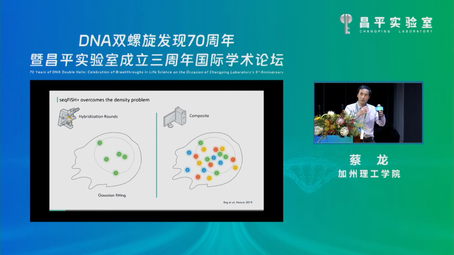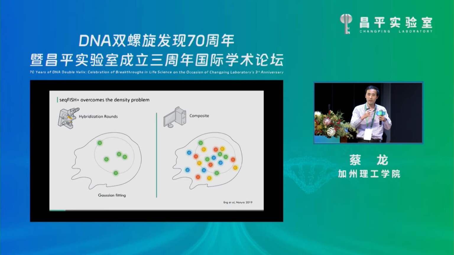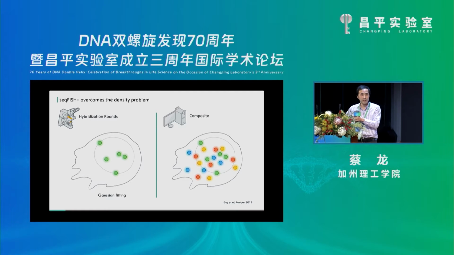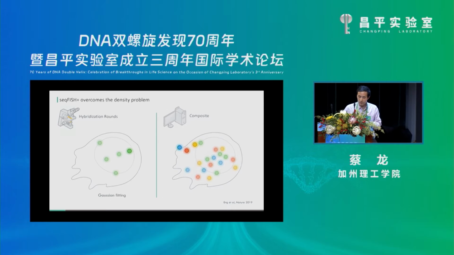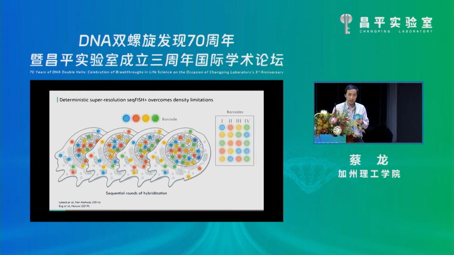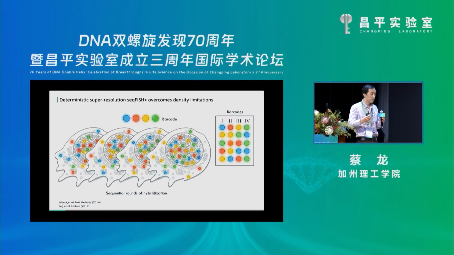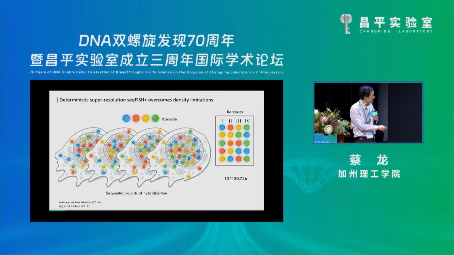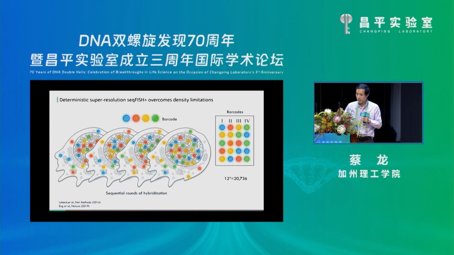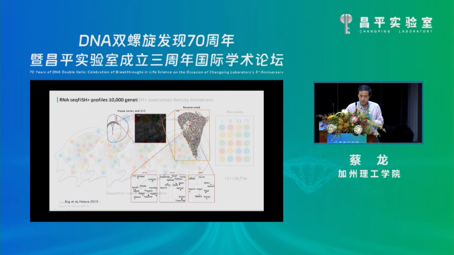You can think of this as the difference between Illumina sequencing chemistry versus PacBio. One is deterministic, one round at a time, but with a lot of signal. The other one is stochastic, a single molecule, single dye at a time. So this is the method that allows us to multiplex at the levels of tens of thousands of genes. Instead of scaling up 4 to the 8th, now we can use a larger number of what we call pseudocolors, and then do just 4 barcoding rounds to get to 20,000 genes.